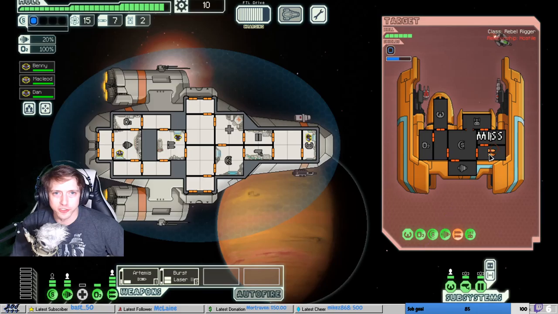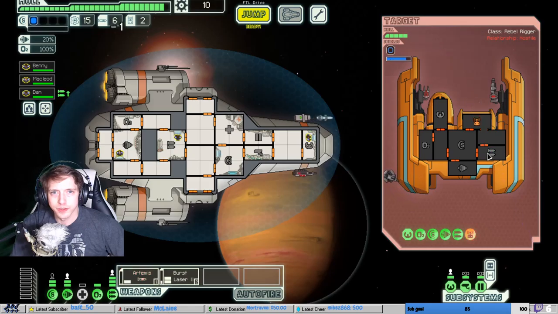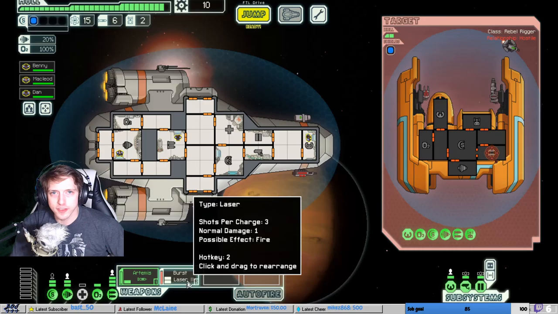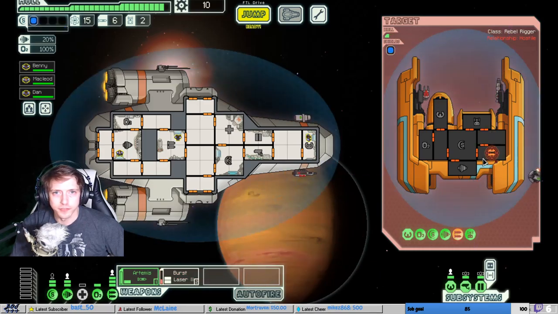There you go. Perfect. Oh, you shithead. Of course it gets repaired just in time. Come on. There you go. Okay. Yeah. What are you gonna do now without your fucking little helper class robot? Nothing. That's what. Please stop missing.